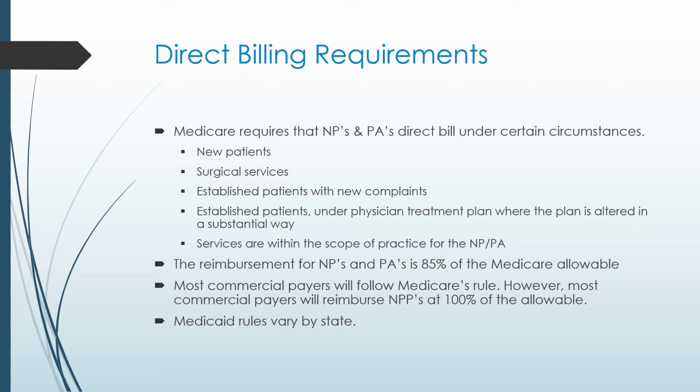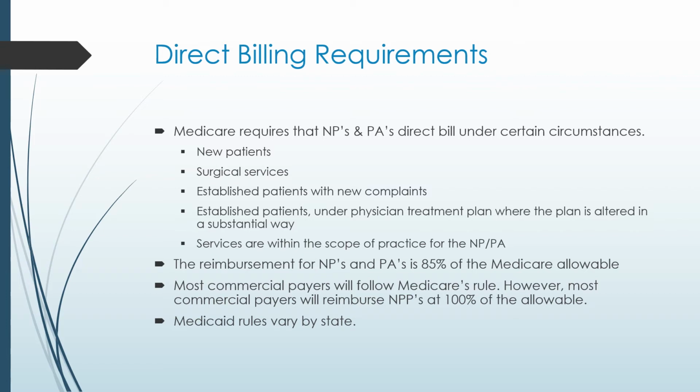Because remember, you can only bill incident to or split shared if it is an established problem with an established course of treatment. So established patients under new physician treatment plan, where the plan is altered in a substantial way, those have to be billed direct by the NP or the PA. What is alteration in a substantial way? That can sometimes be a little bit difficult to define. I guess for me, I would define this as completely stopping one medication and starting the patient on a new medication. To me, that would be a substantial alteration in the patient's prescribed course of treatment. In those instances, the NP or PA would have to bill the service under their name.